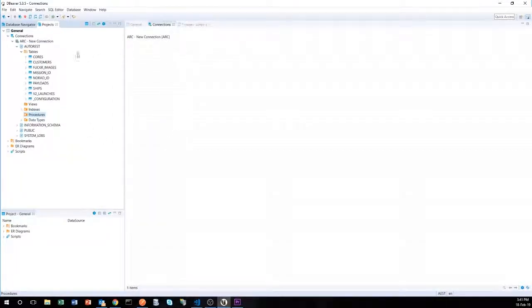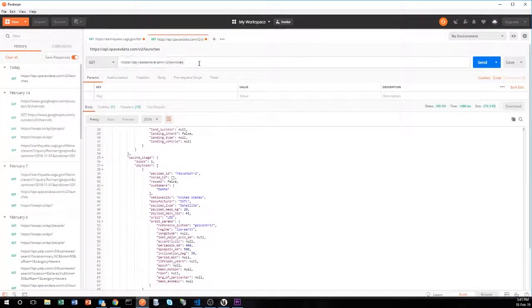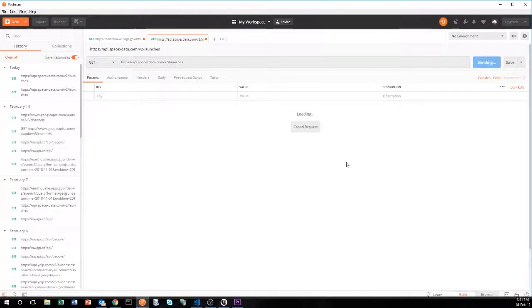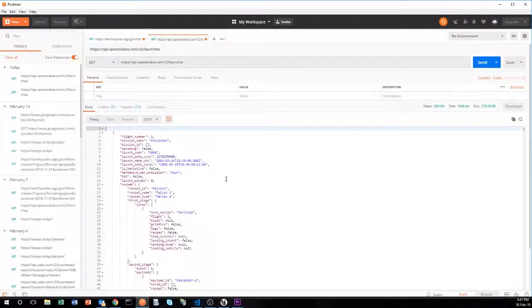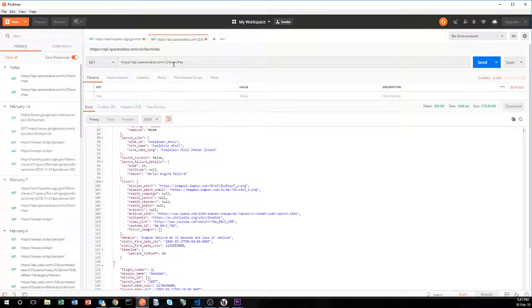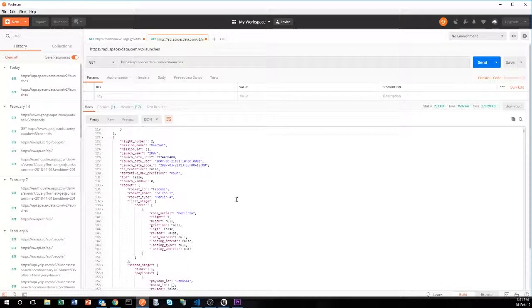And the ARC has built all this based on what it's read out of the REST API. Now, to show you what the REST API looks like for this particular example, what we're using here is the SpaceX API, and using this tool called Postman, I can simply paste the API string in here as a GET command, hit send, and it will run off and grab all of the data from that API extension or that API web page.